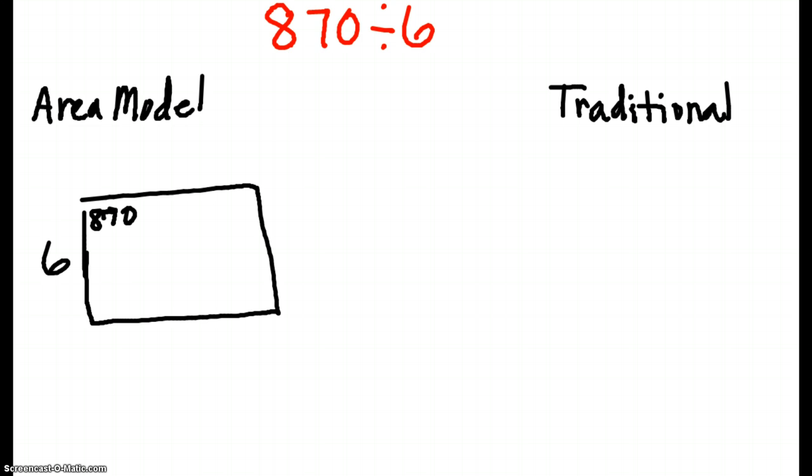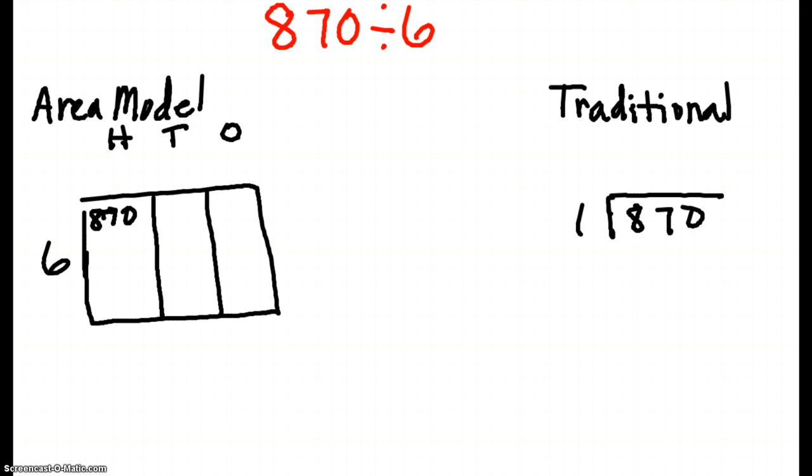So we have them split this up so that they're thinking about hundreds, tens, and ones. And the reason why is because when we do our standard algorithm, our traditional method, we're doing that same thing. We start with the hundreds. We move to the tens and the ones. So I'm going to show you over here. I'm going to do the hundreds first, and then I'll show you how it would look in the traditional model.